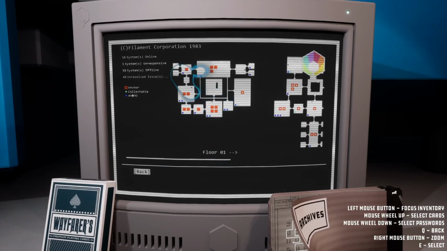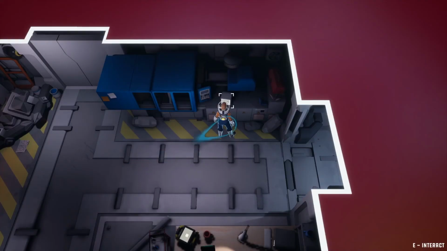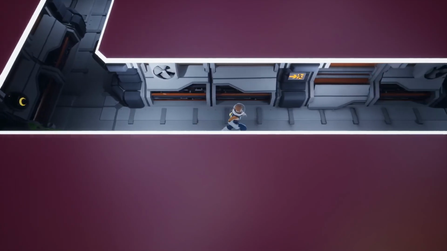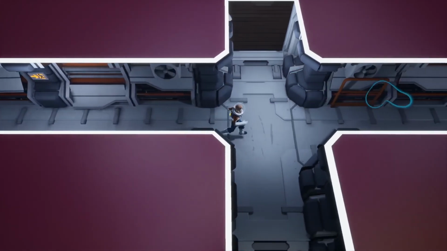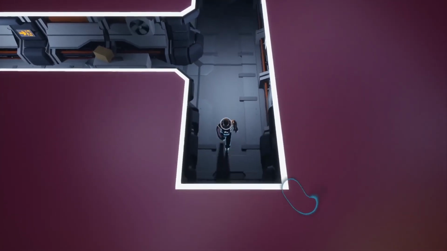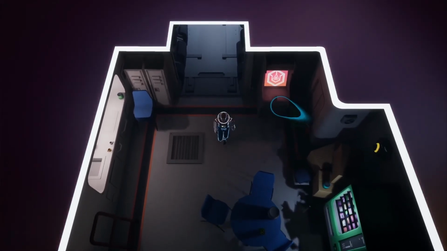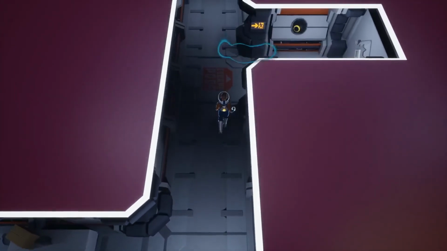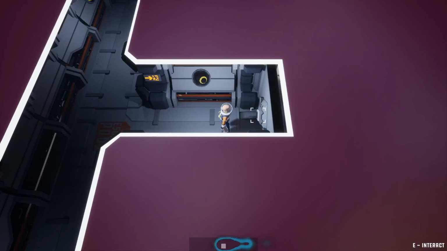They're not actually magic cards, but they're damn close. Well, that's the escape pod room that's referencing. There's a collectible in the escape pod room.